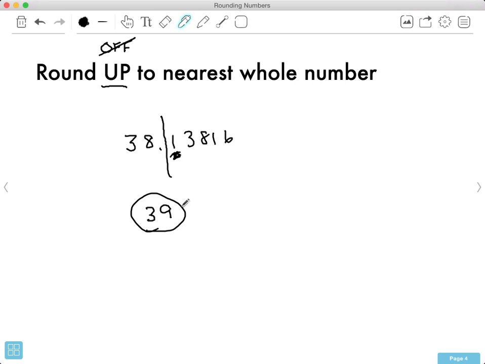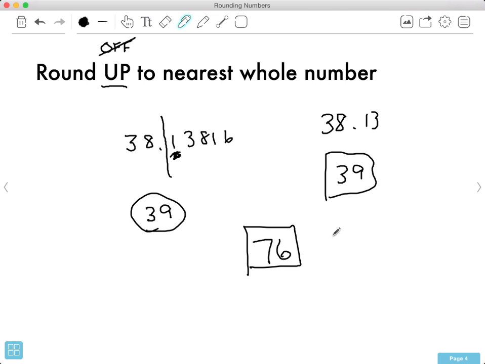That's like if you were using money, for example, and you knew something was going to cost you $38.13, but you only had loonies at home. How many loonies would you need to bring to buy this? You would round up to 39 loonies, because 38 loonies would not be enough to purchase what you needed to purchase. The only time you wouldn't round up when you're told to round up is if you actually had an answer that just looked like 76 and had no decimal places, then you would just leave it as 76. But if it was 76 point anything at all, it will round up to 77.